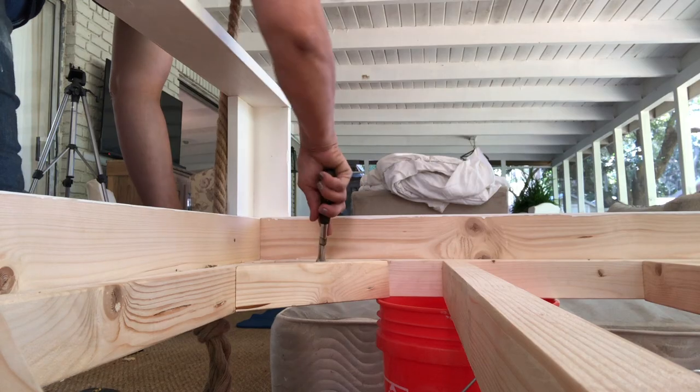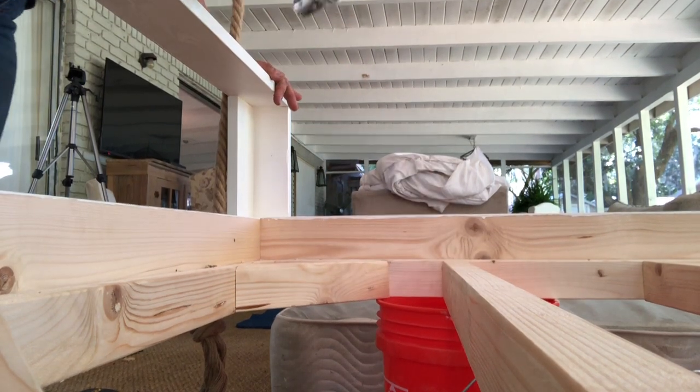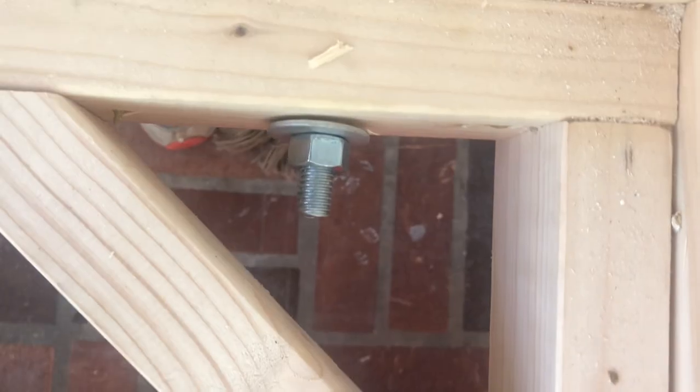This is how I did the eye hooks with the bolts. I put a washer and then a bolt, and made sure my eye bolt was parallel to the ground so my knot would come up right underneath there. I drilled and made sure my bolt was coming through the center of that two by three. I'm tightening it down with a ratcheting wrench. On one corner, I'm going to have to get a regular wrench because the corner pieces are too close — there's no room to get the ratcheting wrench in there. But that's okay, no big deal.